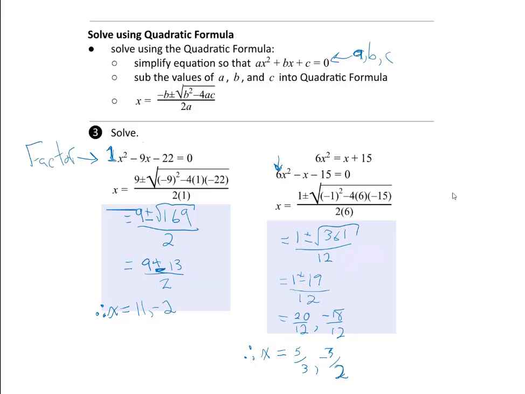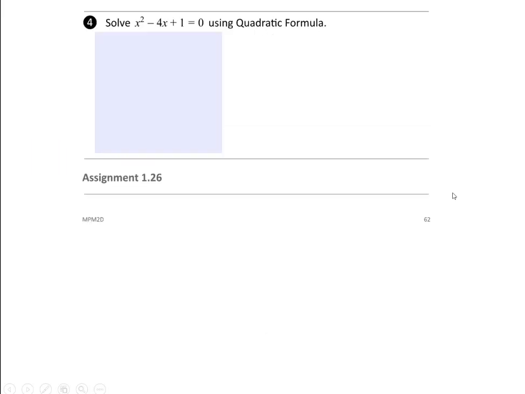Let's move on to another quadratic formula example that has an irrational answer. I kind of like the irrational answers because it's a little less writing. I'm going to pause for a second. In example 4 here, I did reveal the first line just because the computer's written text is a lot neater than I could do with the stylus. So here we have x squared minus 4x plus 1 equals 0. We don't have to rearrange the formula because we have our standard form written out nice and neat, equal to 0.